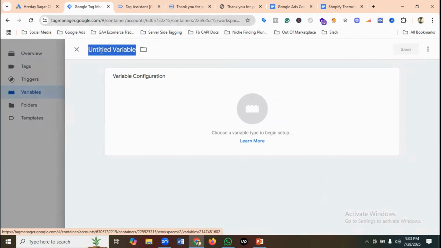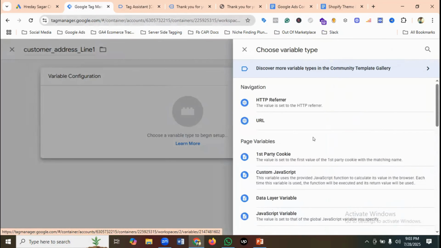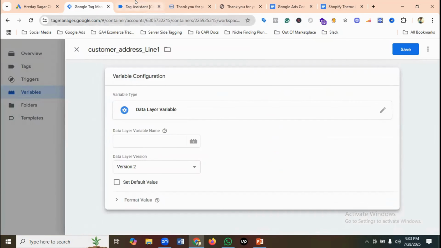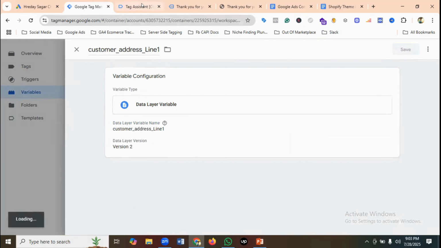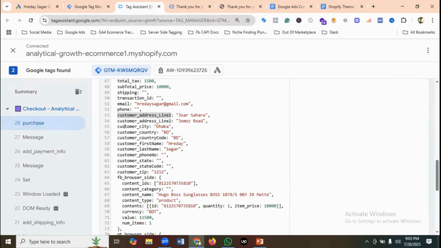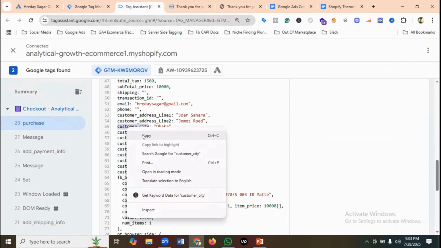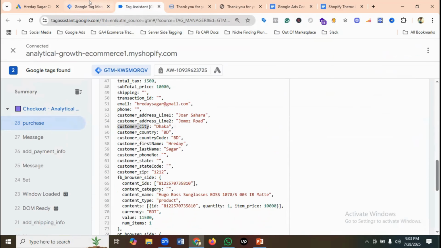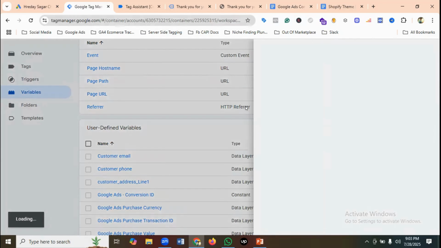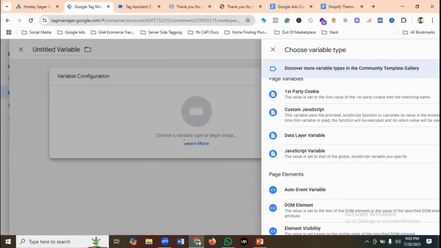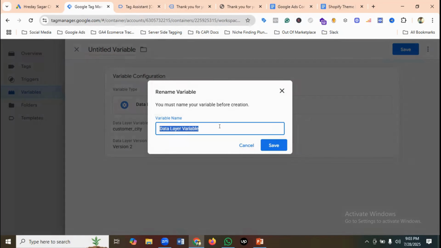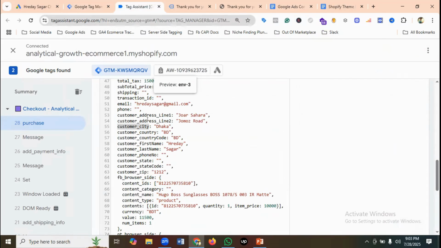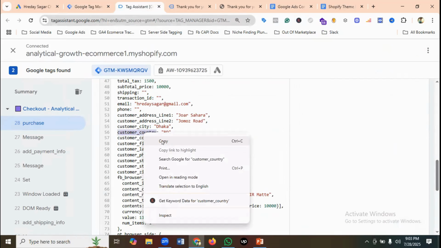I can create the data layer variable for this address line 1. So this would be like this. Then customer city, so data layer variable for the customer city. Yeah, I can name this like customer city. Okay, then customer country.